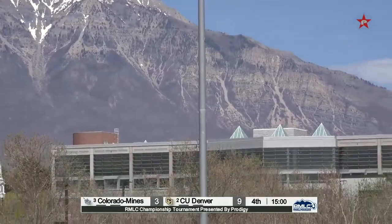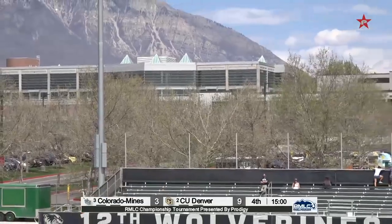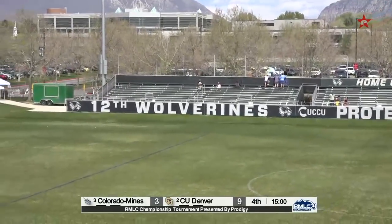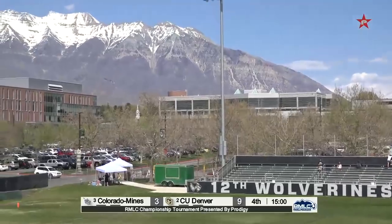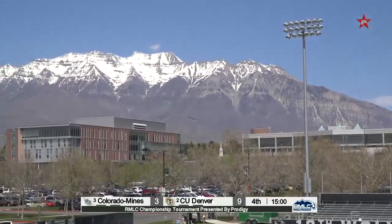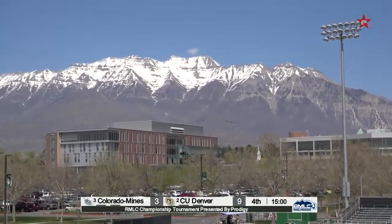There's a lot of conversation going down, and it's literally like a half inch short, according to Coach Jonathan Harris. And I think that was just one of the officials' mandatory stick checks at the end of a period, that they just picked a stick and here we go. Just good refereeing. CU Denver's not happy about it. They've got a 6-goal lead.